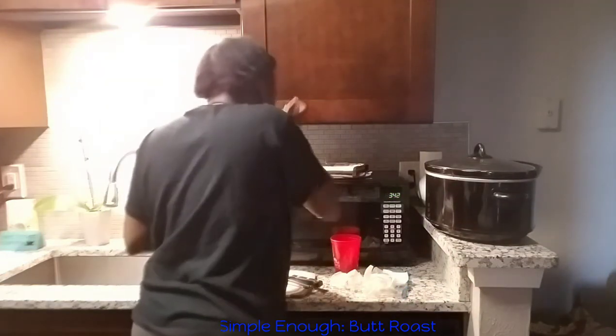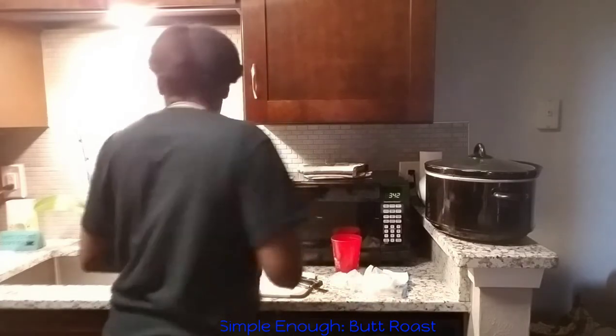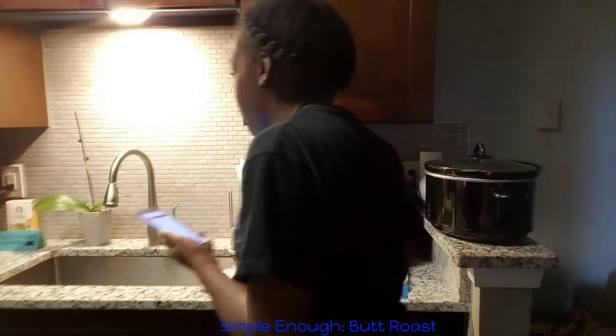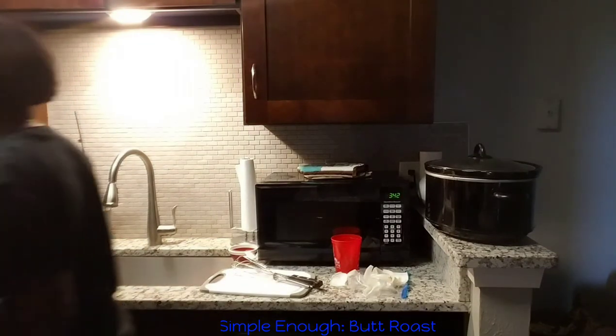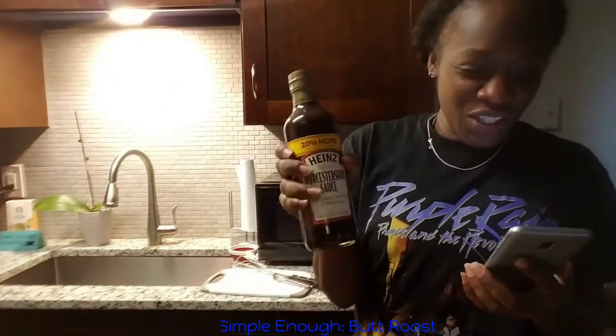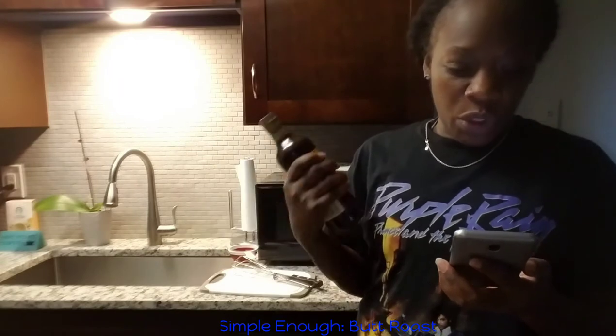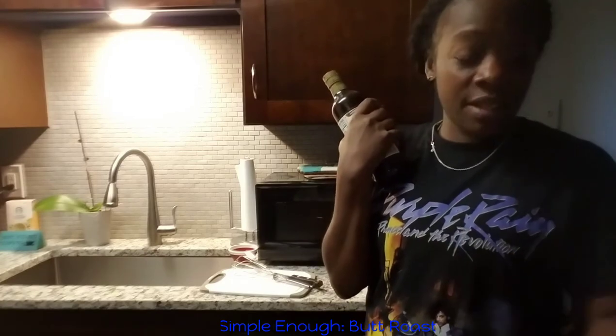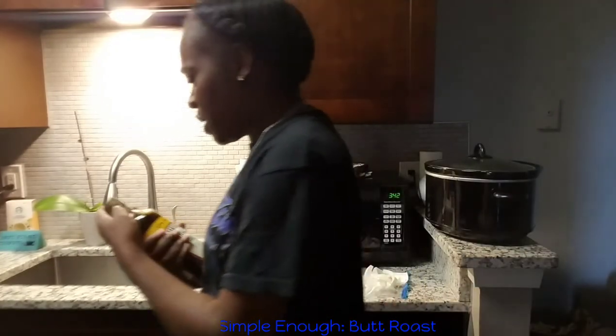All right, so next, after I added all that, let me put this to the side. Okay, it says to prepare the roast. So now I'm going to prepare the roast. Let me see if y'all can see me better. It says sprinkle the roast with pepper, whatever seasoning you want. Place it in the slow cooker, then drizzle the Worcestershire sauce over the meat. And then we're just gonna let it cook for 6 to 8 hours or until it's tender. So that's pretty easy, y'all. That's easy.